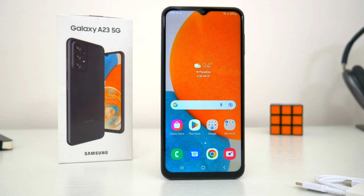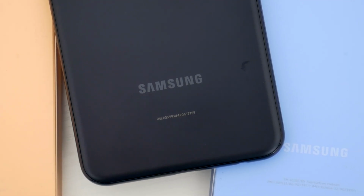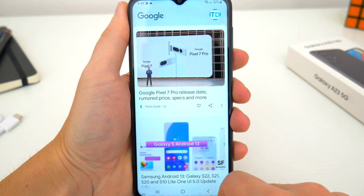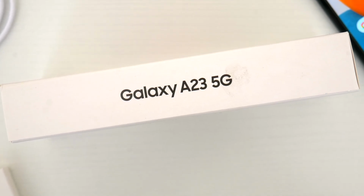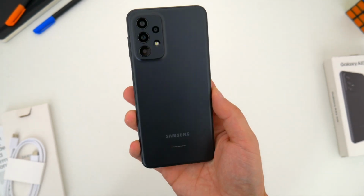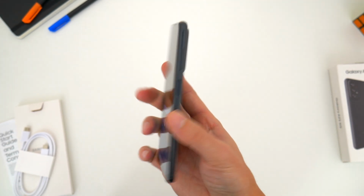So what all is different with the A23 5G versus the 4G? Well, the build, the display, and the internal specs. And to me, that is more than enough to consider this one over the 4G. You may or may not be able to fully utilize 5G connectivity depending on where you live, but everything else definitely makes it worth it. And I suspect, like I said in my A23 4G video, that 4G devices in general are probably on their way out.